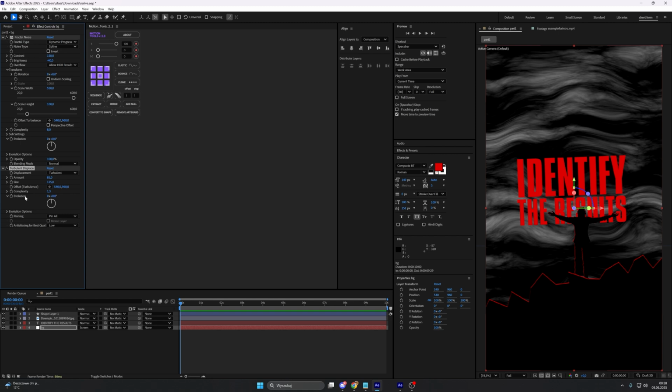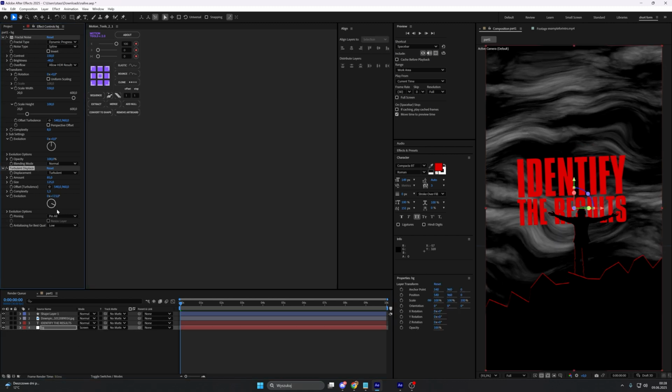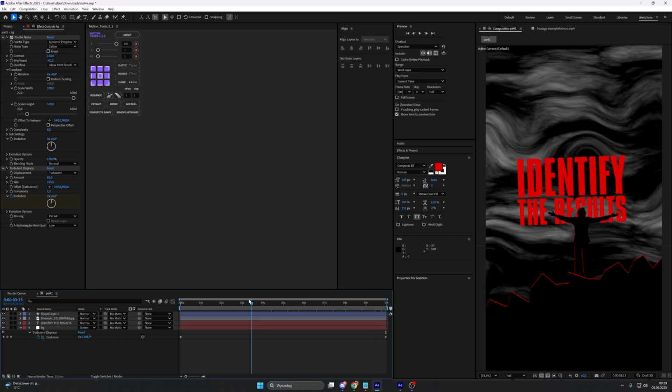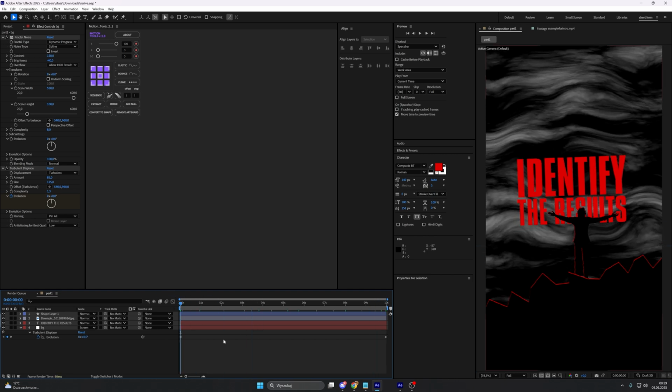And right now let's keyframe evolution. So by changing evolution, you see we actually have movement in this turbulence effect. You can do that in two ways. You can just keyframe evolution like me right now. Let's go to 5060s like this. Or you can also use an expression, so just write a script for that code, but we'll just keyframe that.